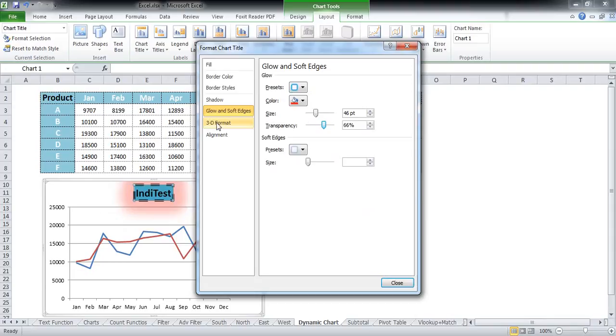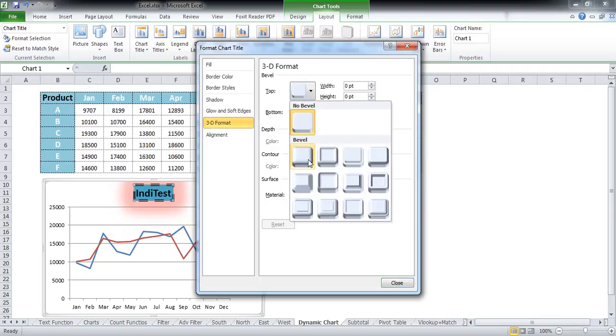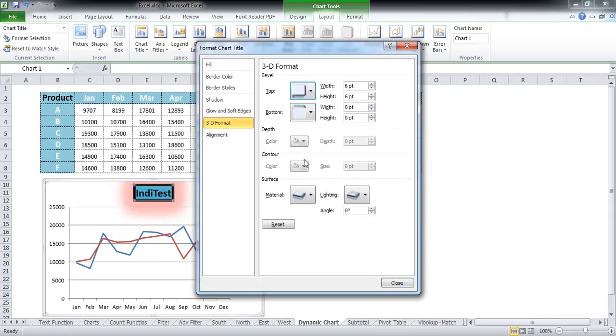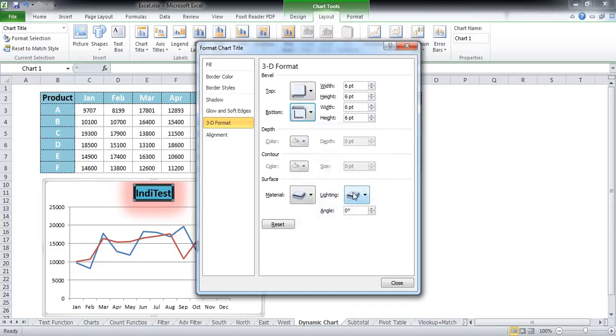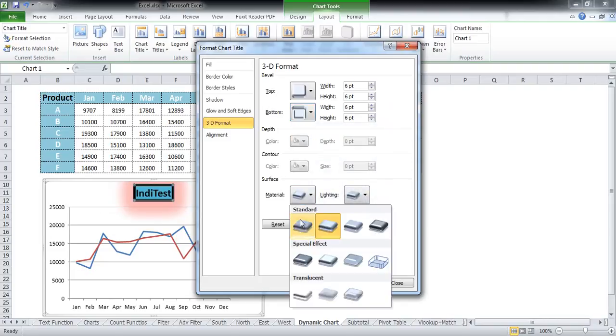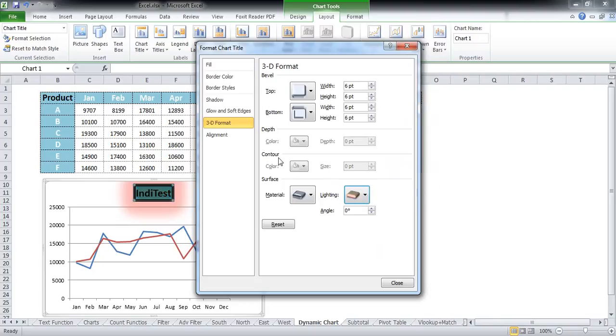Two more options are left in the chart title options. We can give our chart title a 3D format, which is by selecting this bevel option. You can select the bottom bevel option also. You can choose the type of surface which you want. You can choose the type of lighting that you want to give to your 3D format.